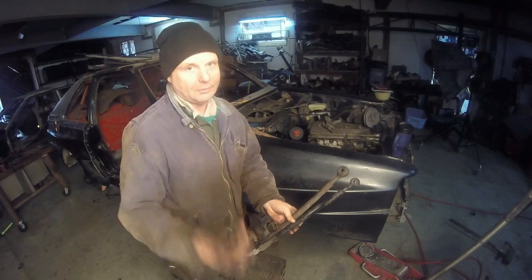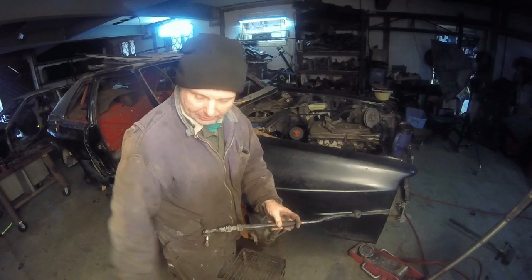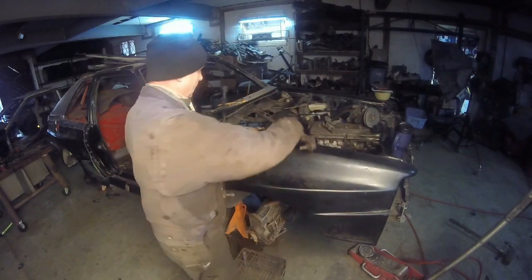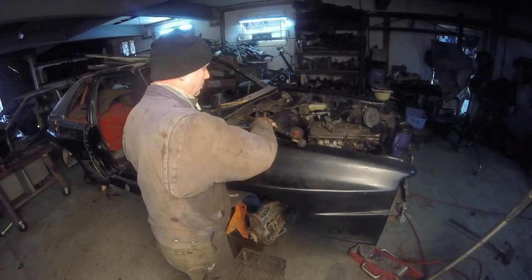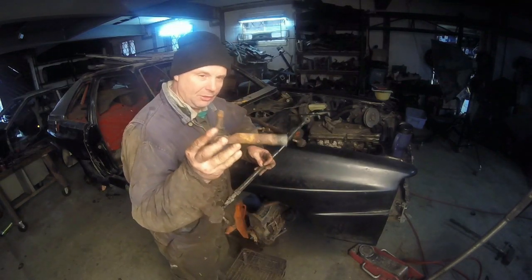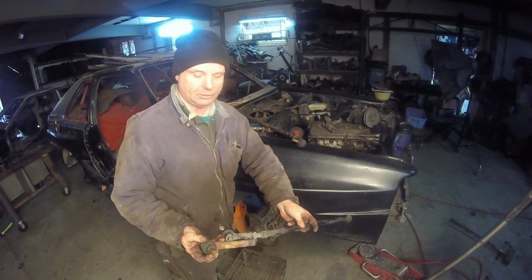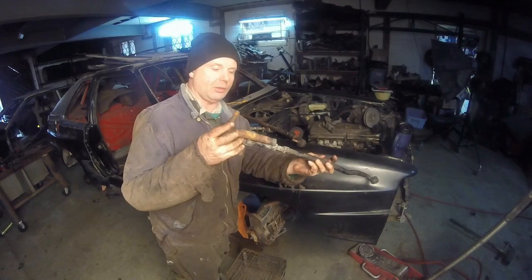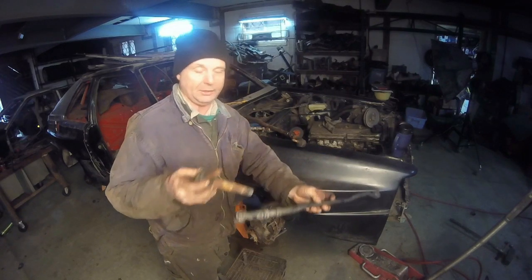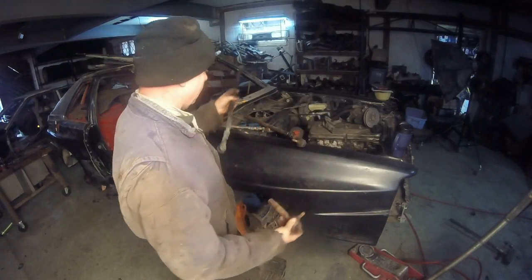All right, what am I going to do? So I went out into the junk pile. I found a ball joint, a tie rod end, which is pretty much 2 inches greater in length than this one. What should it do? It should help me out.